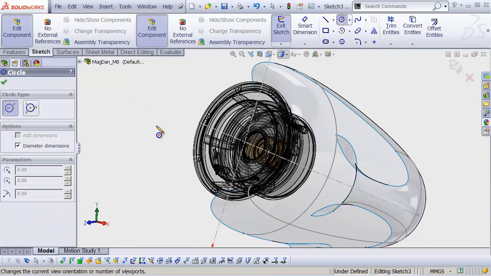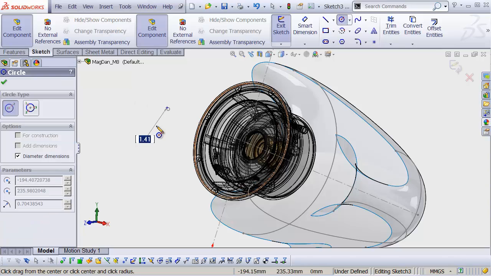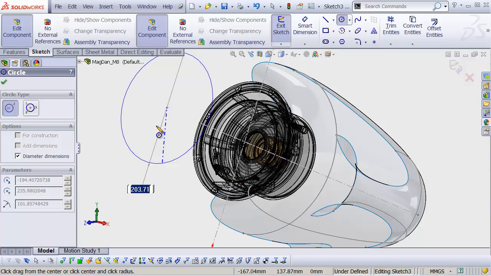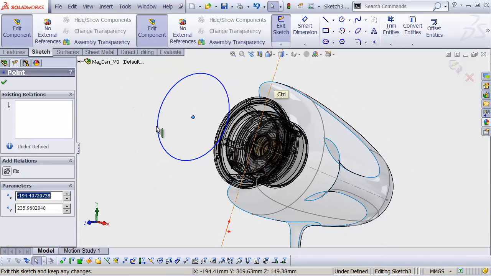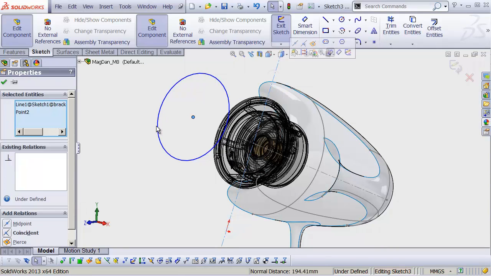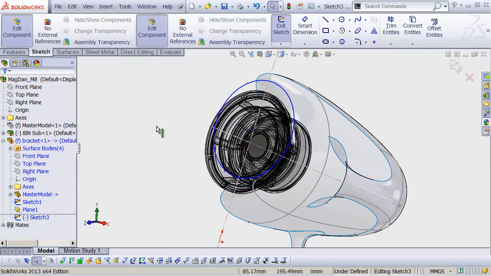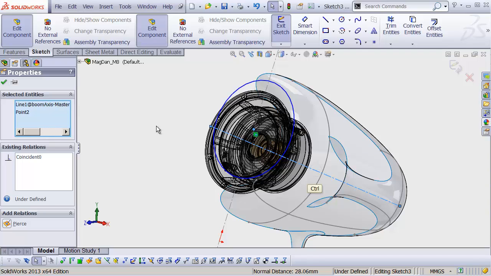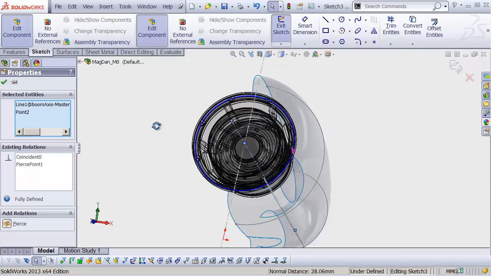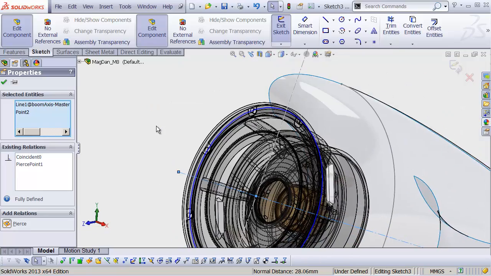And then I'm going to grab a circle and just draw it out any old place. It's a little bit difficult in here because there's a lot of stuff going on the screen at the moment. So I'm going to take that and control-click on that curve we created and make those coincident. And then I'm going to grab the center point of that circle again, grab the center line of our fuselage here, and give it a pierce relationship. That way the circle is going to be dead centered on this product.